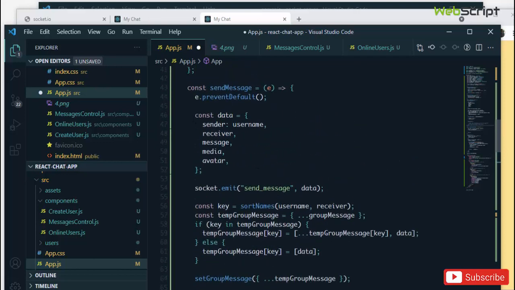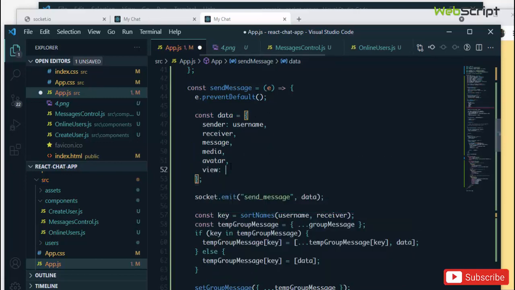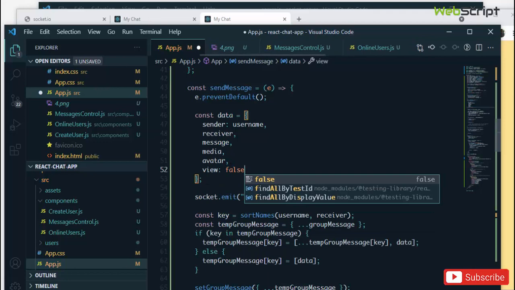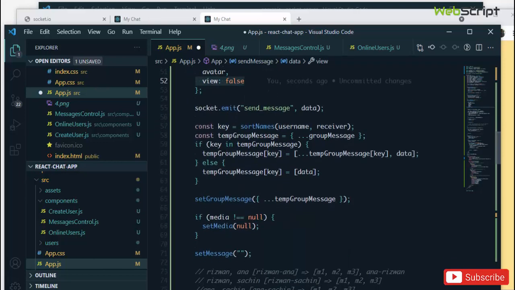So here we are creating this payload or data, whatever you want to call it. This is an object, and here we're going to say view, because this is the message I'm sending, right? By default it is going to be false, because I have no idea whether the user is chatting with me or chatting with the other person. So I will give it a view of false, and for me it is going to be true, right?